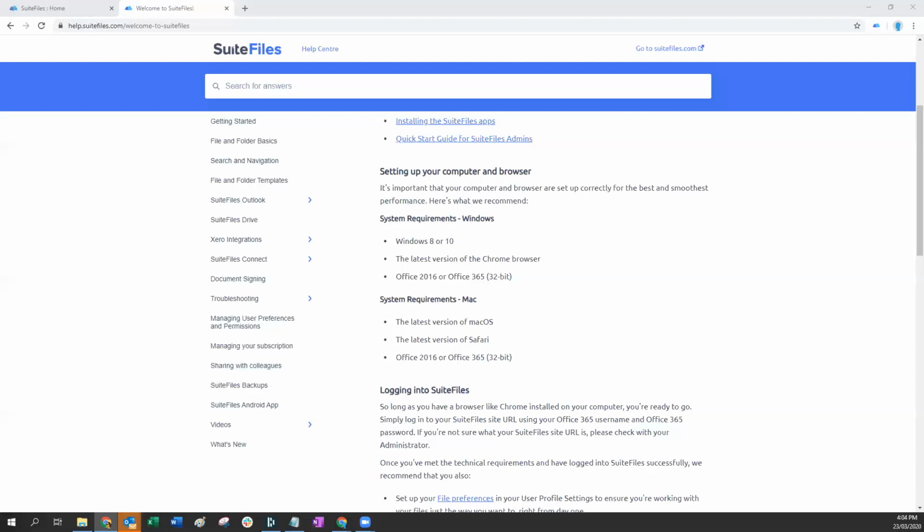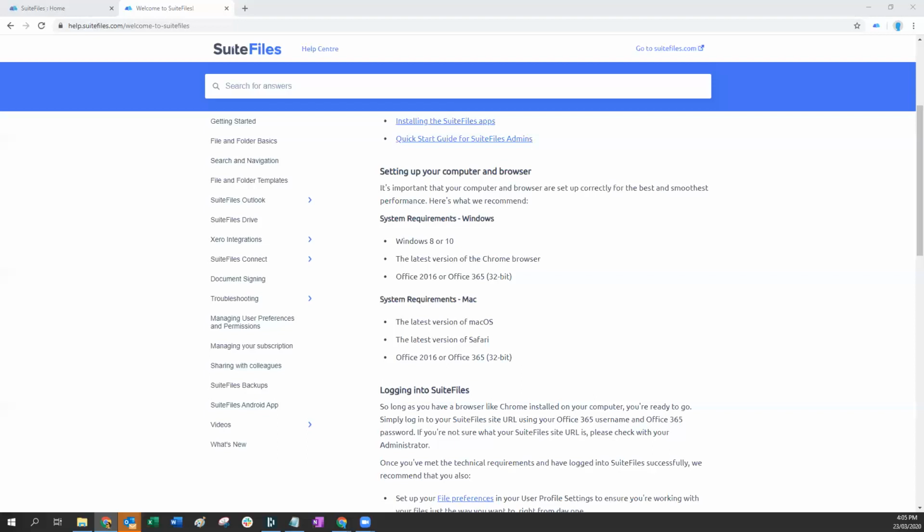Now our add-ins have been built for Windows computers. So we've got an Outlook add-in which sits out to the right of your installed or desktop version of Outlook. And for those of you on Windows, it's likely what you've seen around as you've been demoing and looking at SuiteFiles. That main app is for the desktop version for Windows users. Now, if you are using a Mac or if you are using the web version of Outlook, then we do also have a different add-in available, but that one you'll need to contact us to get that enabled.